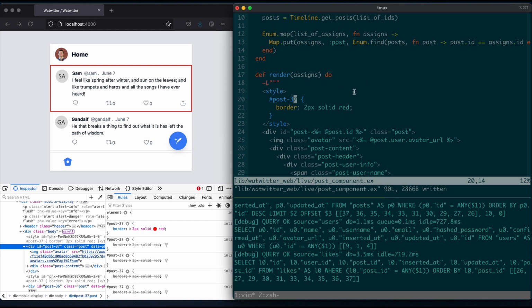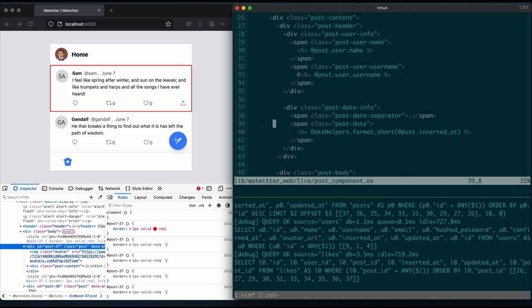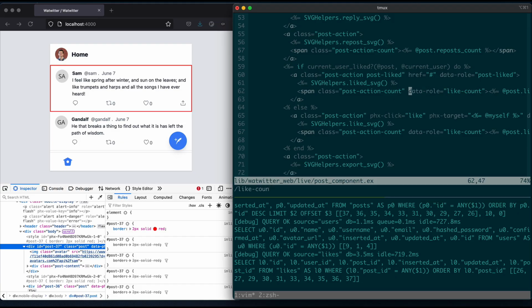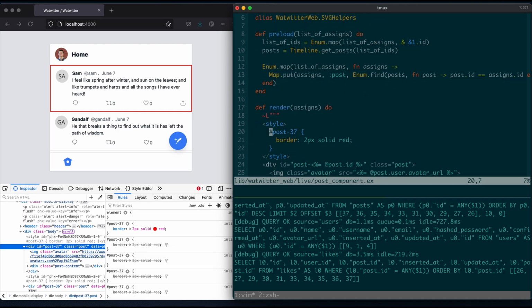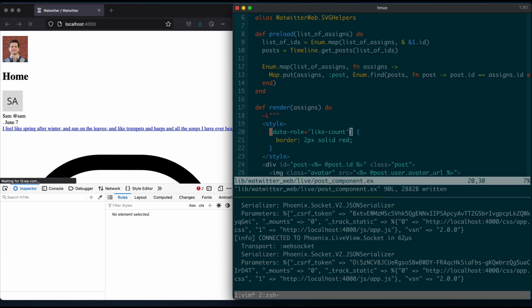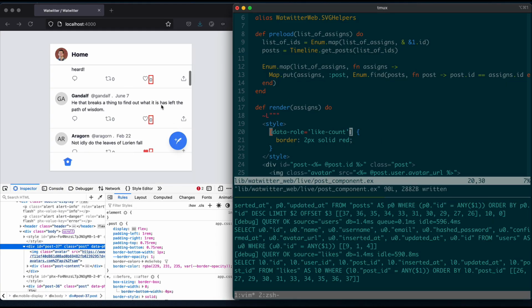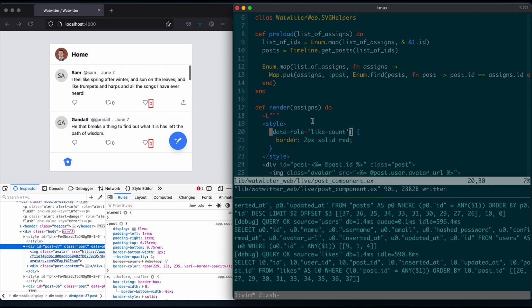Now let's consider an attribute selector. So suppose I want to target all of the, let's see, the like counts where we have a data role, right? So I could go ahead and target those on the page. So I'll go back up here, and we can use an attribute selector by saying data role, like count. Perfect. So you see them, they're getting targeted right there. Now, we won't test out disabled and checked things because we don't have those right now over here.